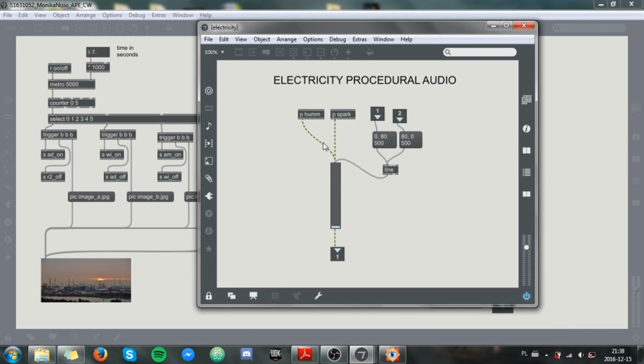That's it. And these are going together to the gain slider. And this is quite a loud noise effect, louder than the others, so I had to make the maximum value 80, so it will sound more equal to other subpatches.